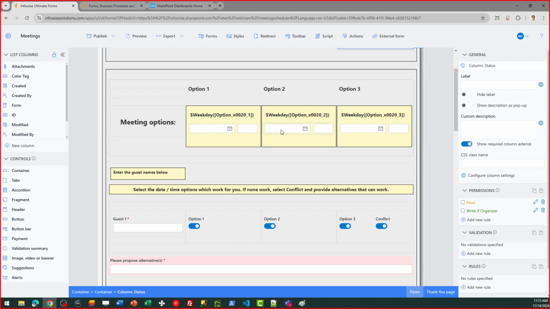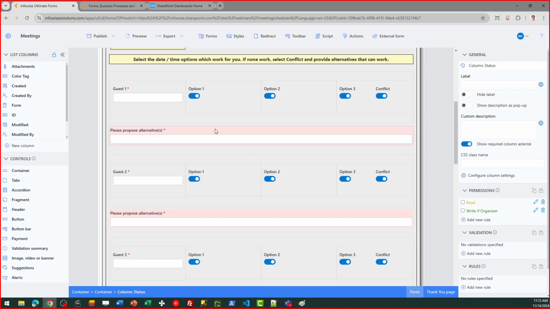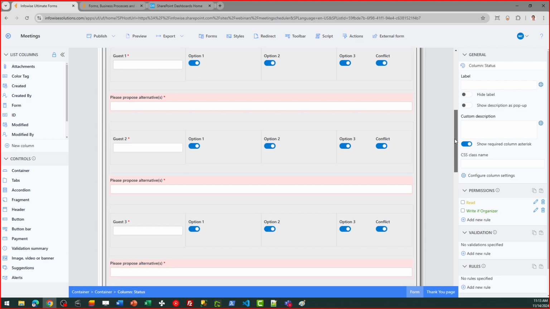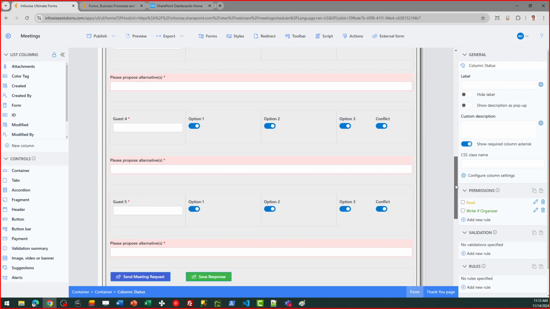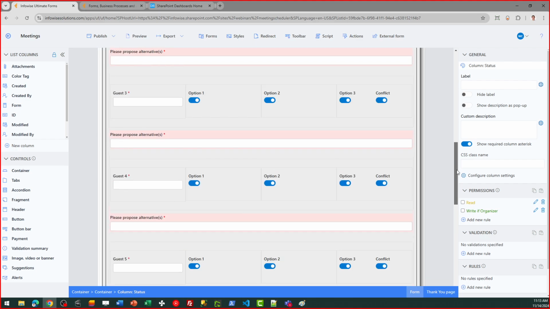And then I can do things like put rules into the form to make those weekdays show up, that type of thing. And then I've got all those fields you were seeing which dynamically show or hide depending on options that you pick. So you may want to modify the form to have different options. Maybe you want to do something other than 3 options like I did in my example. Or maybe you want to have the ability to do more than 5 guests. You can modify this form to meet whatever your requirements. And you can style it however you want too.